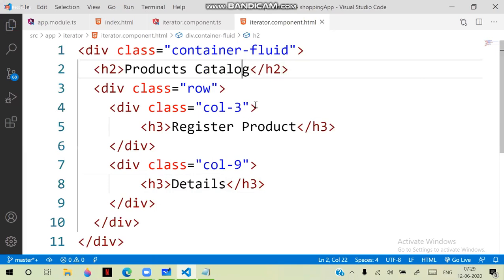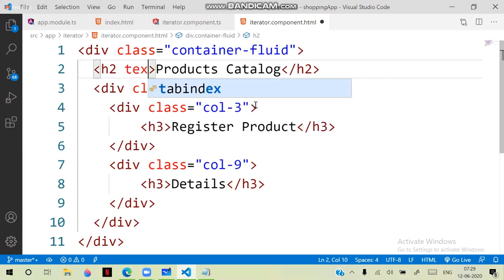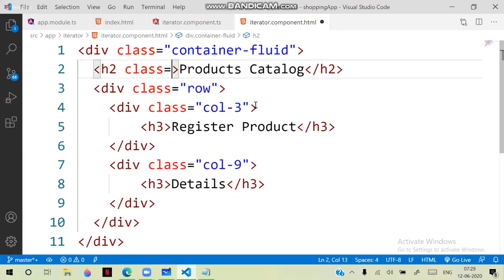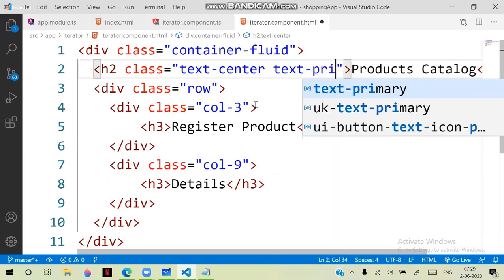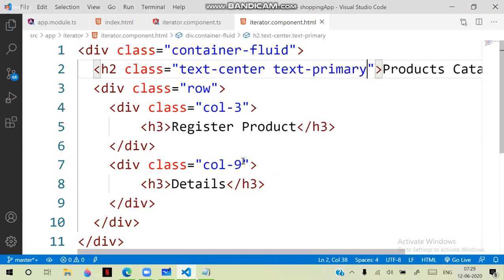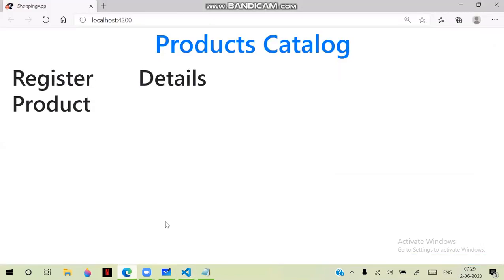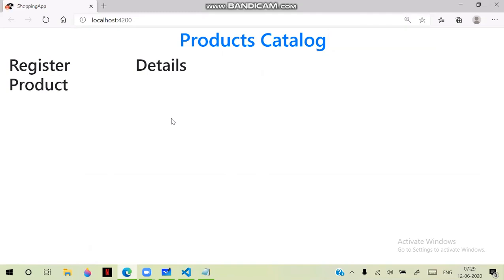Let's keep this class as text-center and text-primary. Okay, this is the actual design. So we kept this design here. We have a products catalog, register product, and details.